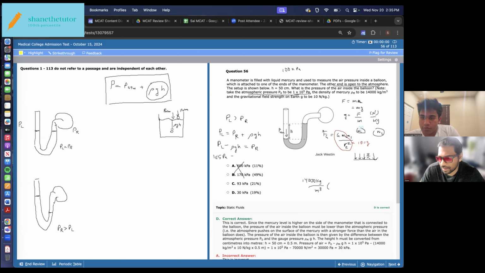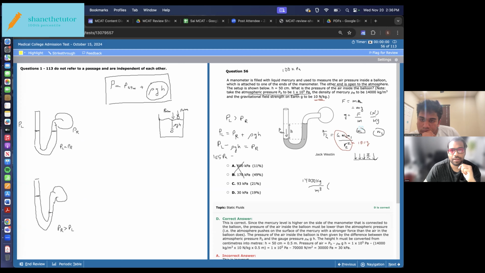Yep. So you could think of this as, in order for something to be affected by gravity, it needs a mass, right? So the 10 newtons per kilogram means that an object will experience 10 newtons of force in Earth's uniform gravitational field per kilogram that the object weighs. Okay, makes sense.